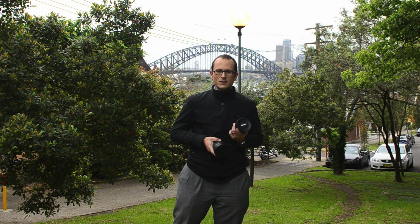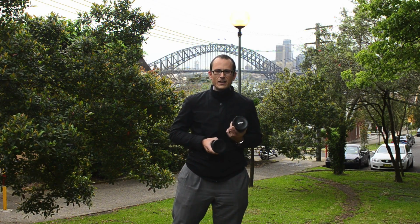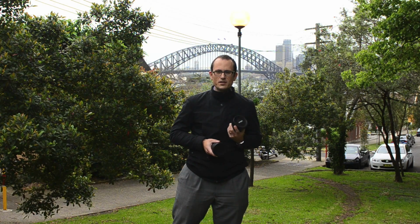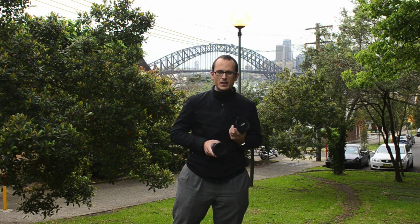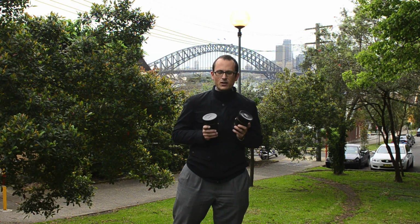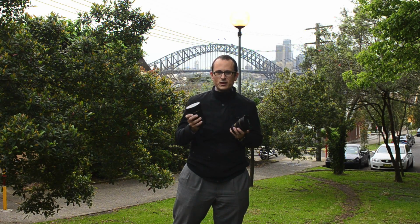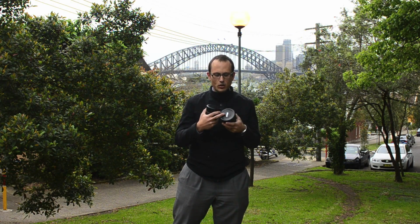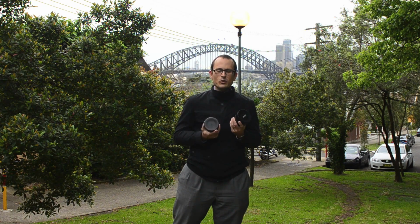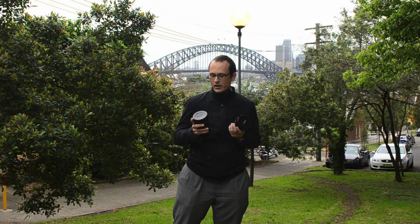So I'm going to do a similar series of tests as I did before. I've brought along the Vanguard Tracker 4 tripod, which is a beast of a thing, to put my D700 on to be sure that there really isn't going to be any movement. Both of these have a 9-blade diaphragm. They're both mostly steel. The Tokina has a little bit more plastic in it. In terms of size, the Nikon is definitely bigger at the long end, but the weight is quite close, and the Tokina actually feels denser because it's a bit smaller, but it's almost the same weight.